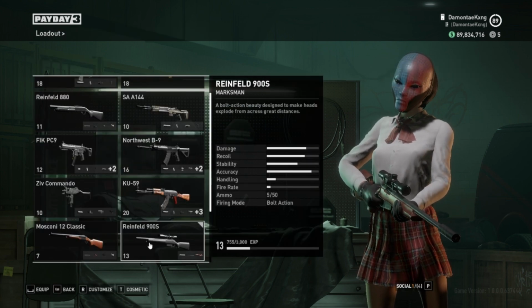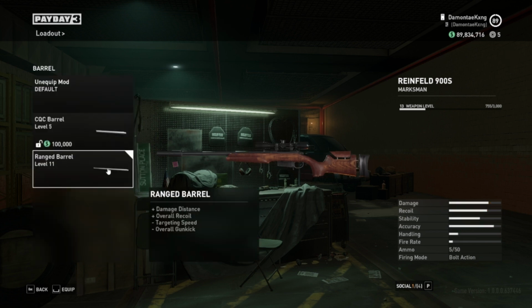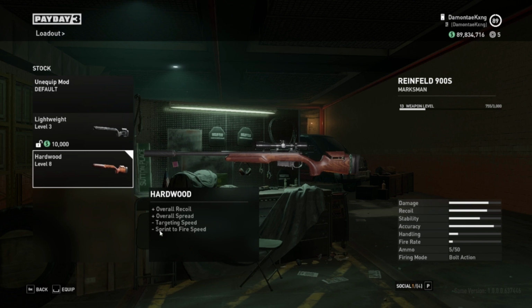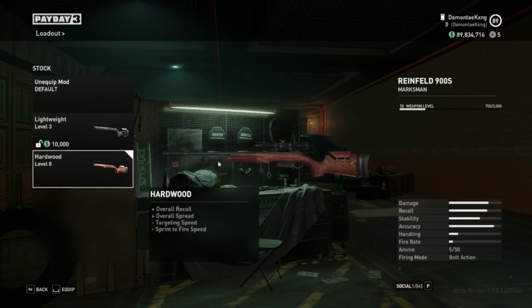As for the weapon attachments, as for the sights, we're using the default scope because I actually enjoy the default scope. The ranged barrel because we want that damage distance. Next, we're going for the hardwood stock over the lightweight stock because the lightweight makes the hip fire spread less, and it also makes sprint to fire speed. So if you look at this one, it actually minuses the sprint to fire speed for the wood, but it also gives you better recoil and overall spread. So if we're hip firing the enemies, this gun is going to make it harder to hit a hip fire spread with the lightweight, while on the other way, with the hardwood, the hip fire spread is not as bad.